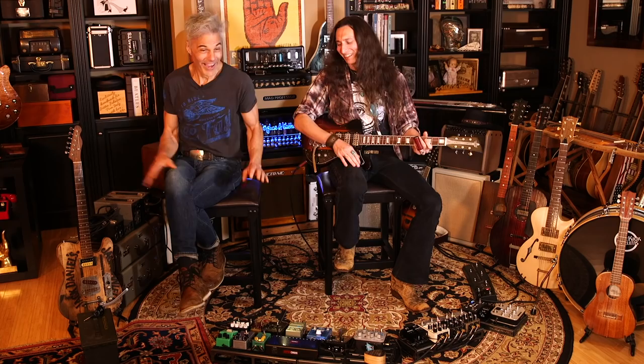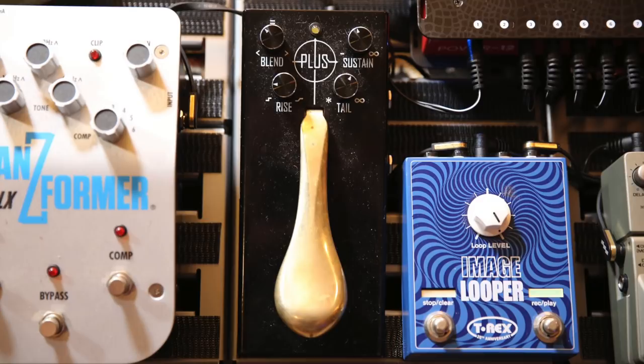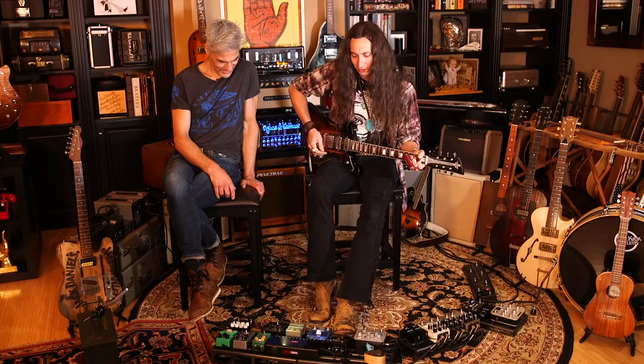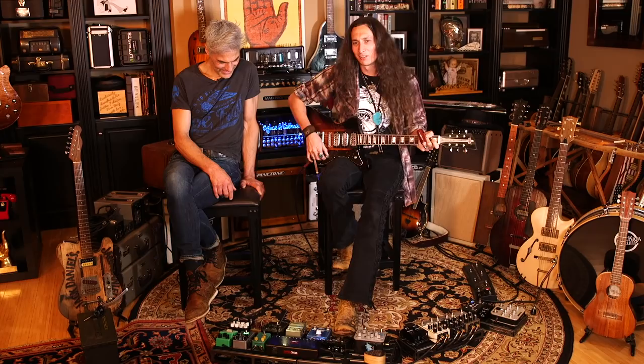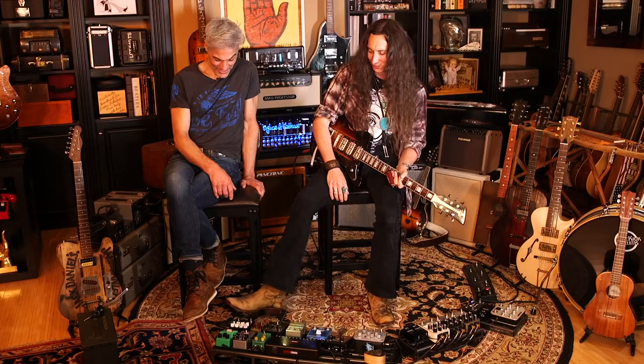Yeah. And then I'm going to go out of order, but I love using the Plus pedal from Game Changer Audio with the Dane Electro. So you can hold down the Plus pedal and then just get your settings ready for the next thing. Right. You know what I mean? And then it's time to go into the next song. Yeah, whatever you're gonna do next, you can just cue that up while the Plus pedal's doing its thing.